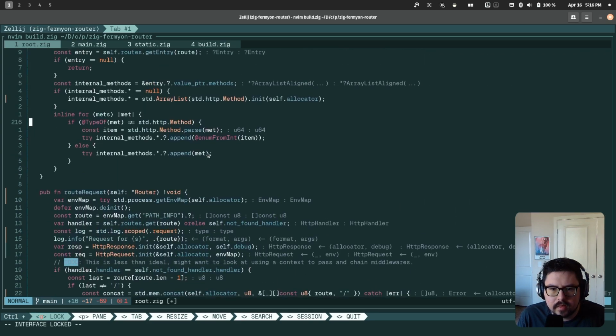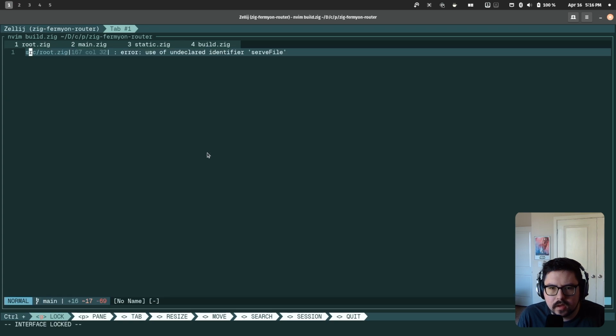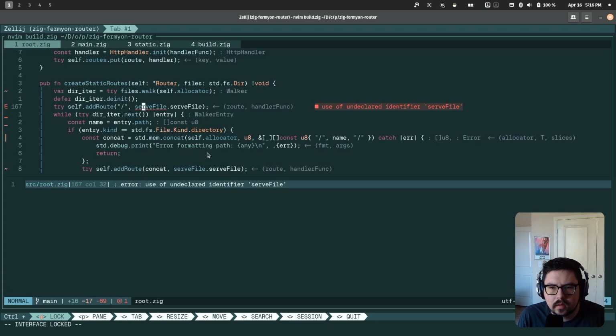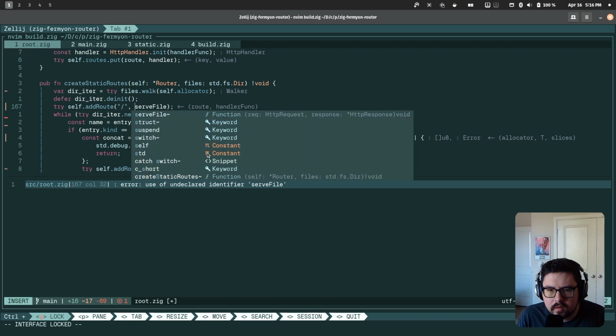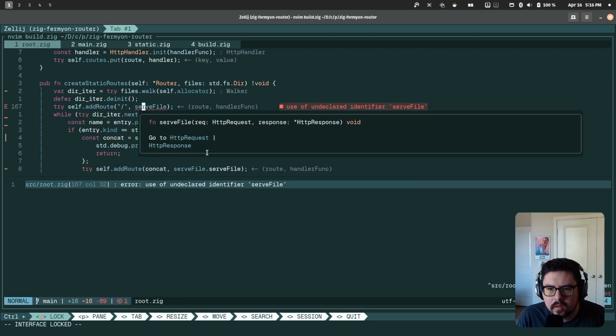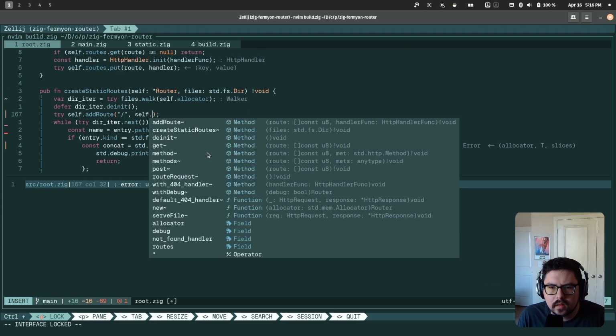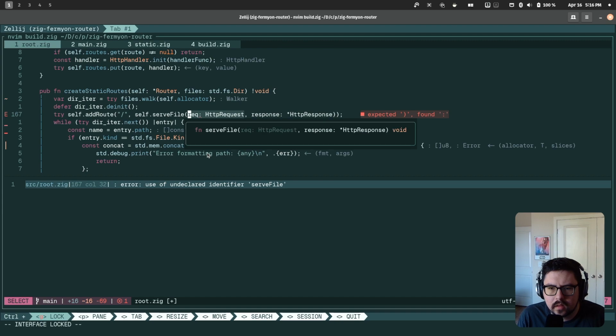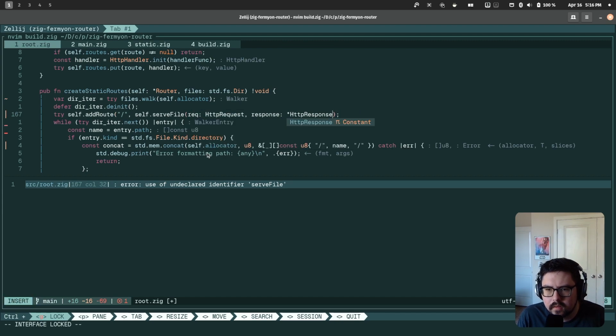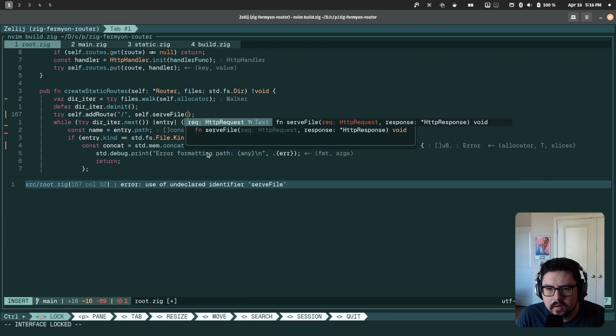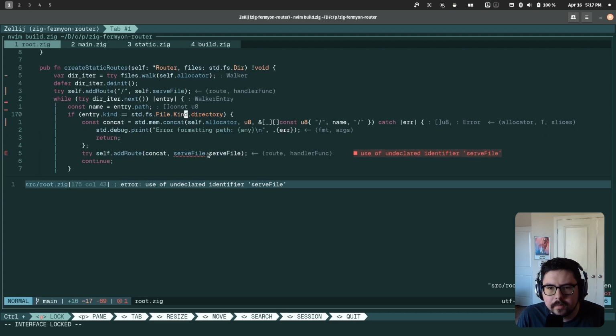Like we could say that, and then that's in the same namespace. So if we do this, yeah, that looks good. That's what I want.